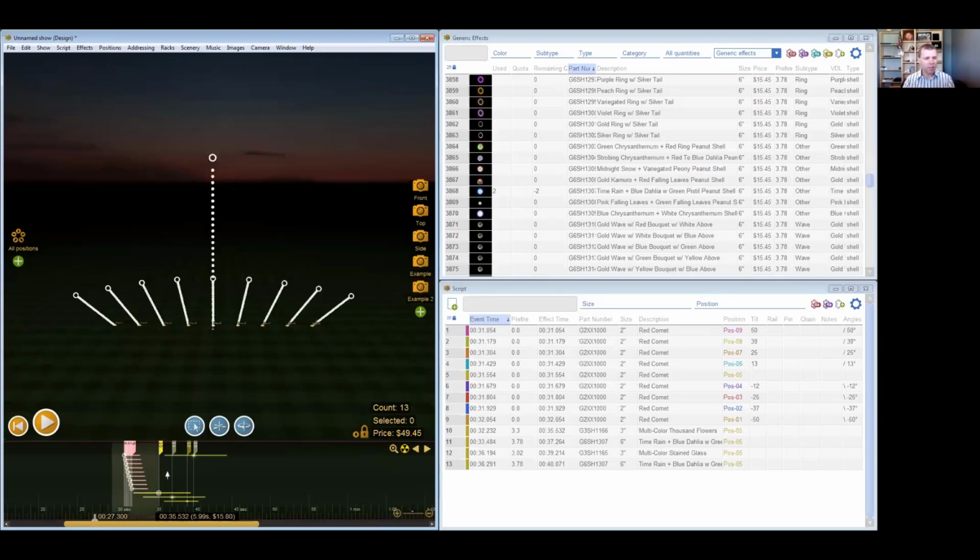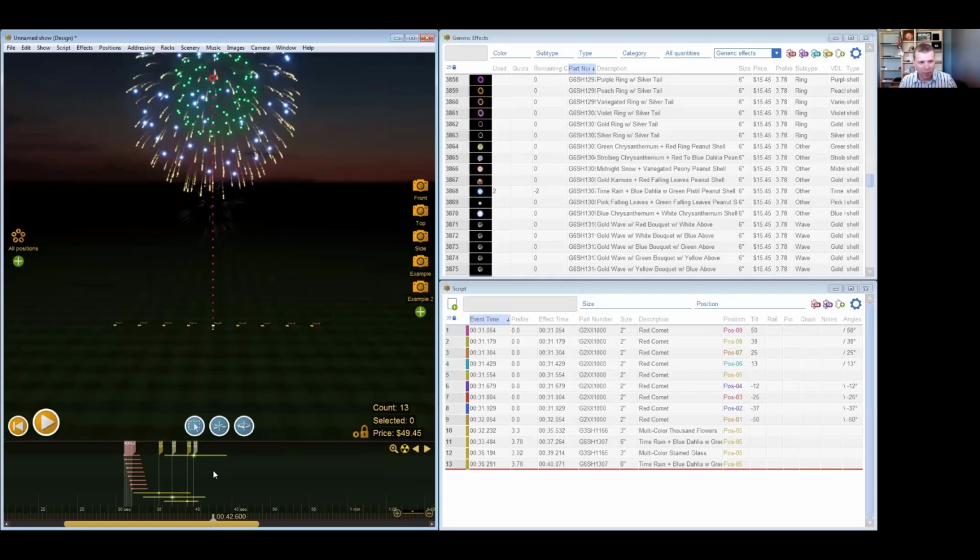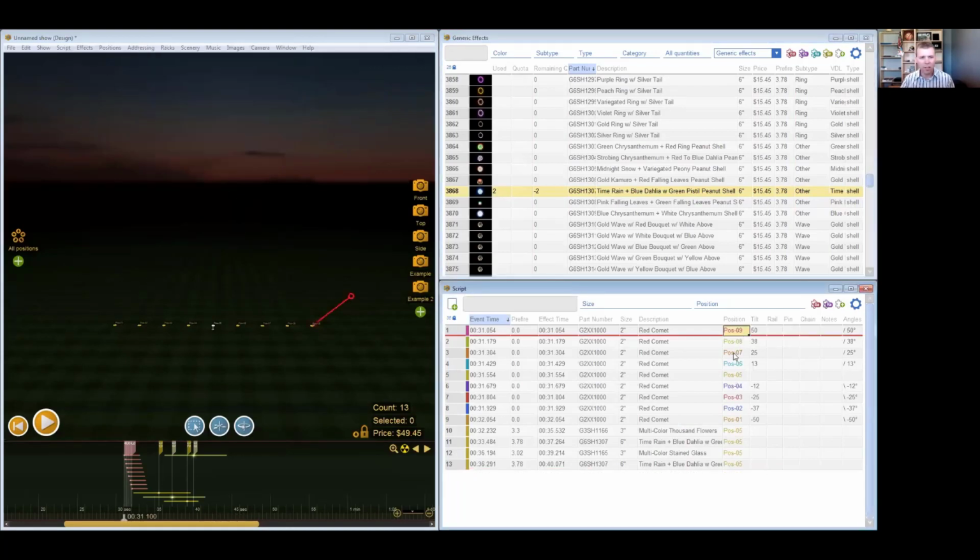One of the things I'd like to touch on last is I've been accused of being a person that has an Excel spreadsheet for everything. So I want to demonstrate the power of copying and pasting things in Finale. So for example, I'm going to go ahead and demonstrate a little bit of copying and pasting, and also copying and pasting in and out of the software.